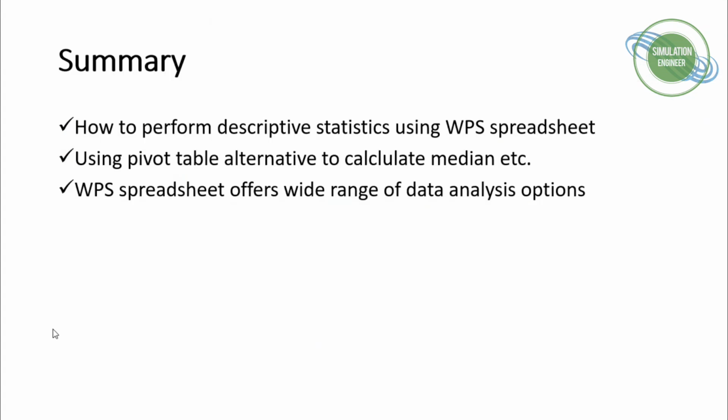So I think I will now conclude today's video session. We have seen how we can perform descriptive statistics using WPS Spreadsheet, and how we can use alternative approaches around our regular pivot table to calculate median, skewness, kurtosis, and other parameters. And WPS Spreadsheet actually offers a wide range of data analysis options, even with the complete free version.